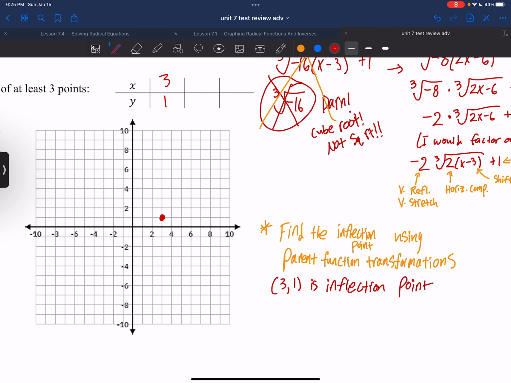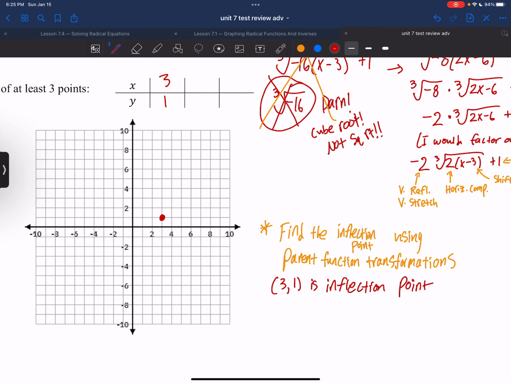Now, I have said you would like to have 3 points. And I noticed that sometimes on the homework or quiz, actually I think just on the homework, some students got 2 points over here, and then they graphed it like this, but that middle point's not the inflection point. So here's Mr. Spake's recommendation. Graph 1 point to the right of the inflection point, graph 1 point to the left of the inflection point. This will give you the most accurate graph.